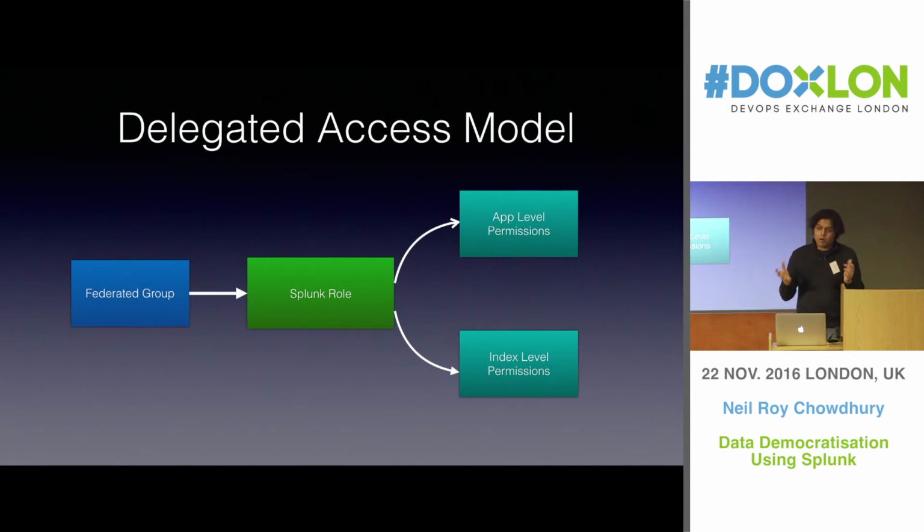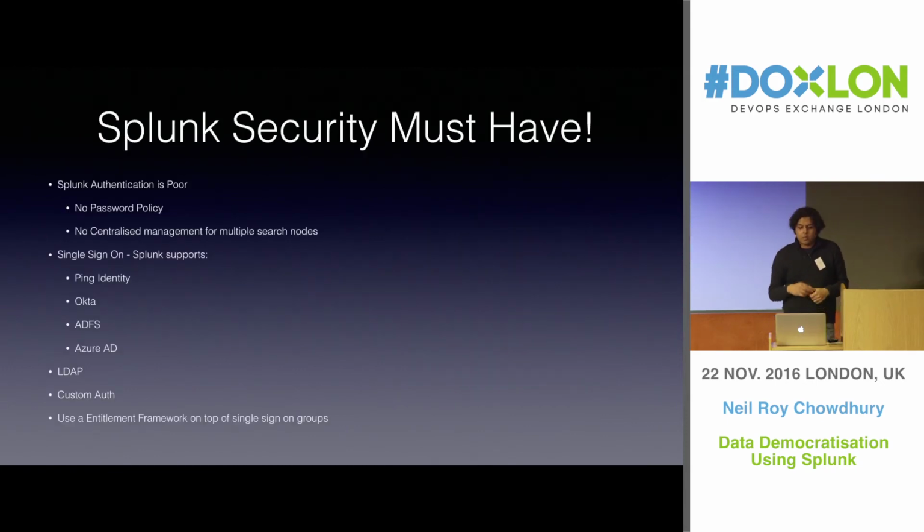So the whole point of that is that by the end of it, you've got to a stage where you're no longer actually managing it and all your users are. A couple of problems with Splunk is that when you install it and implement it for the first time, the Splunk authentication is very, very poor. There's no real password policy or enforcement. There's no centralized management for multiple search nodes. So if you're trying to scale it out, you have to create user accounts across all of them.